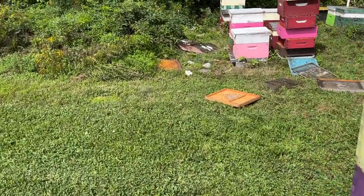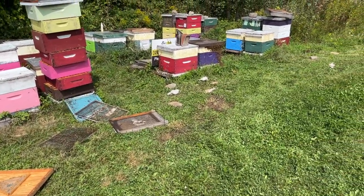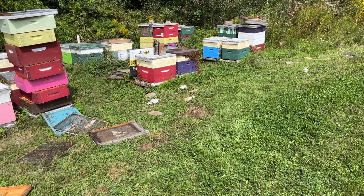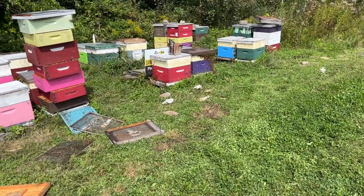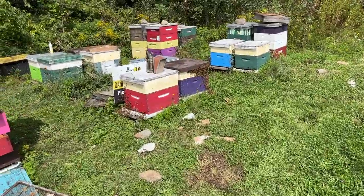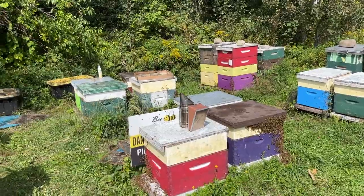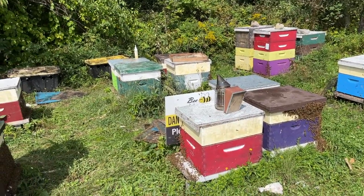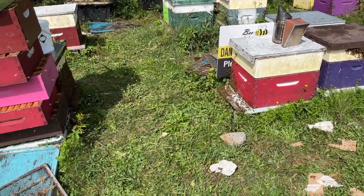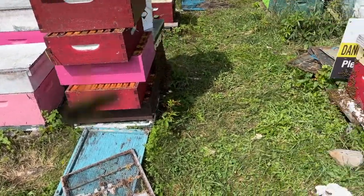So what I have to do now is pick up all the spare bits and pieces here. I will come back tomorrow or later on today with another six feeders and some more feed and do these last six hives that have not been touched yet. Not much honey in them. Very disappointing honey flow. So anyway, I'm going to load up these feeders now so you can watch how some of that is done.